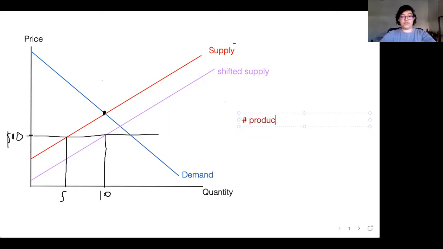So one reason to have a shift in the supply curve is a change in the number of producers. Say 2 people are producing in a market, supplying a quantity of 5 goods. What could a change in that number of producers look like? If the number of producers doubles from 2 to 4, we could see the quantity being supplied in the market double from 5 to 10. So we could guess that this change is an increase in the number of producers.